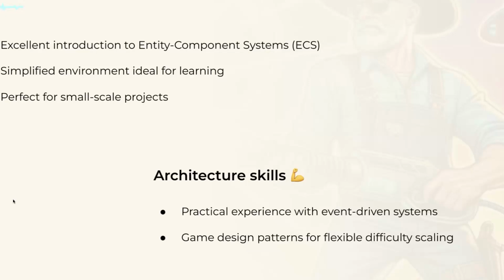We also learned a couple things about just architecting, different patterns of architecting your code. Since this was our first game experience, really, there were a couple patterns that we used. Like we had an event-driven system, so that our different components could talk to each other and manage game state by sending events out, and just making sure that we built in a pattern where we could go in and tweak different attributes from the UI after we implemented everything to balance the game. Was a good learning process. So yeah, definitely a lot to learn from working in Niantic Studio.